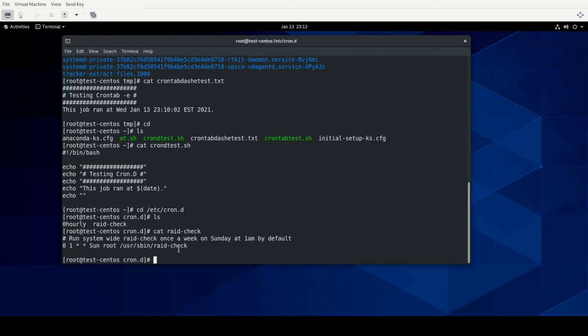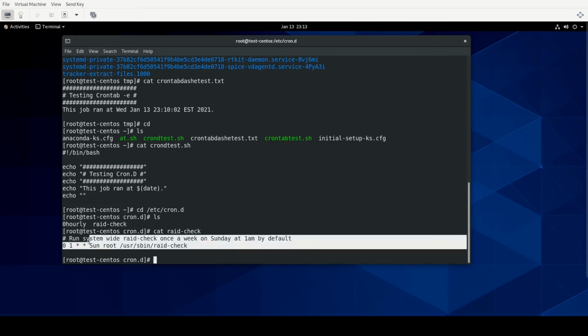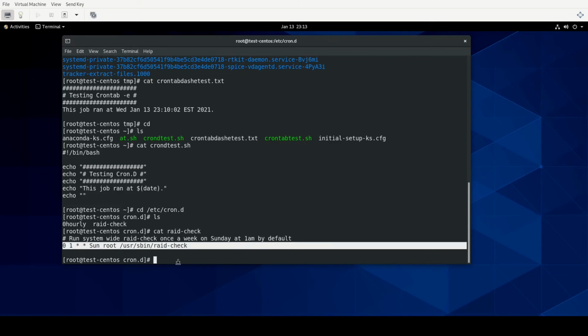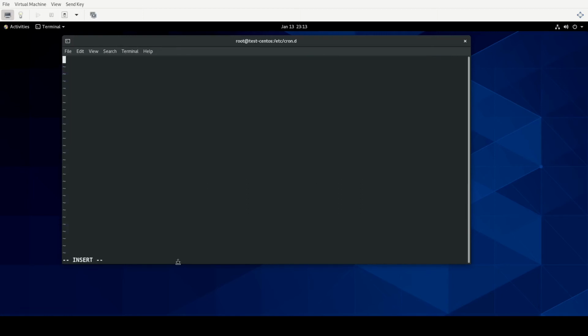So what I could do, if I wanted, is steal this real quick. Since I'm using a GUI, I can do some copying and pasting here. We're going to make a new file, and we're going to call this crondtest. We'll paste here, and we're going to do the same thing as far as running it every 2 minutes. So we are going to have this run every day of the week. We are going to have to specify the user, which we're going to keep as root.